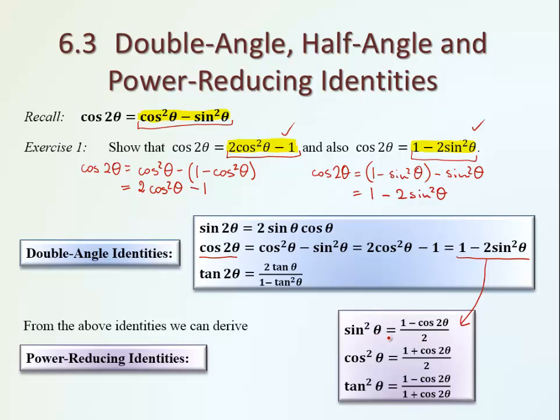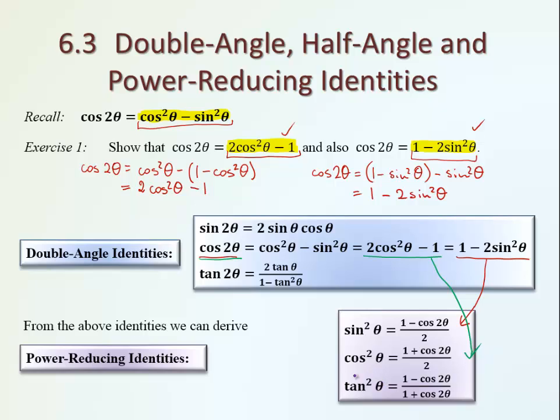That will be quite useful in the second calculus course when you will be asked to calculate integrals of, for example, sine square. Integrals of the square of a function won't be easy to do, but if you bring it into a single function, it will be doable. From the same row, if we solve this equation in green for cosine square, then we obtain the second identity. Cosine square is 1 plus cosine double angle over 2. So that will be the green one.